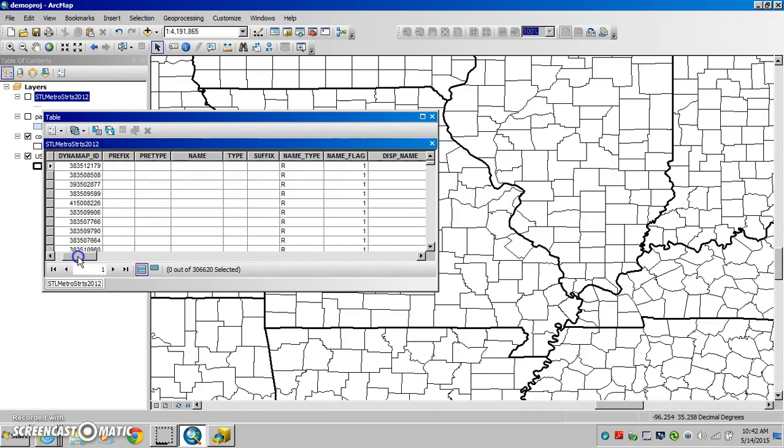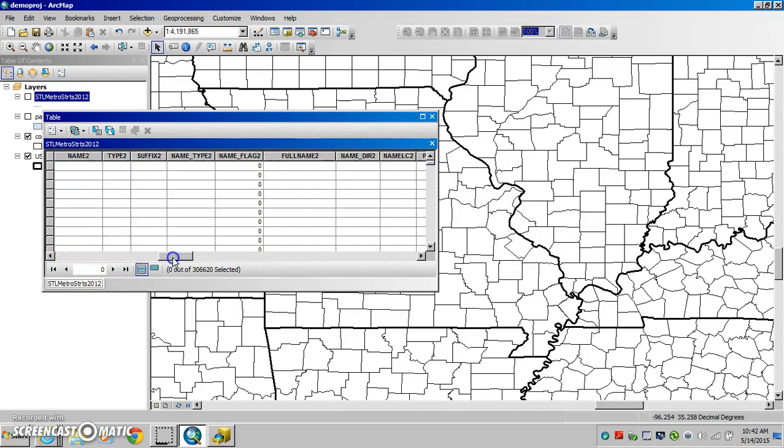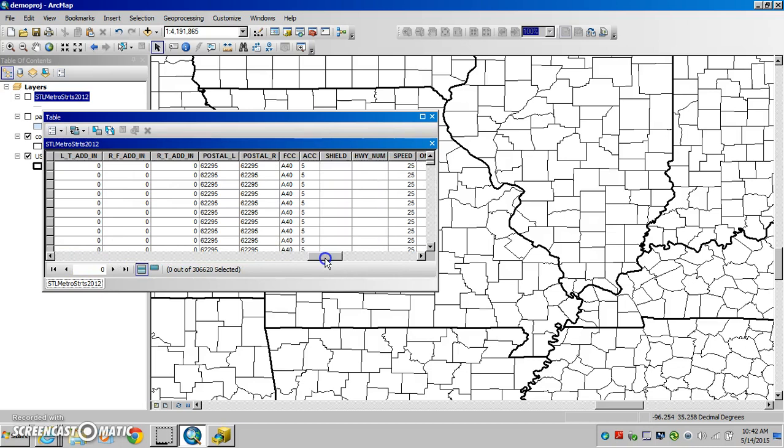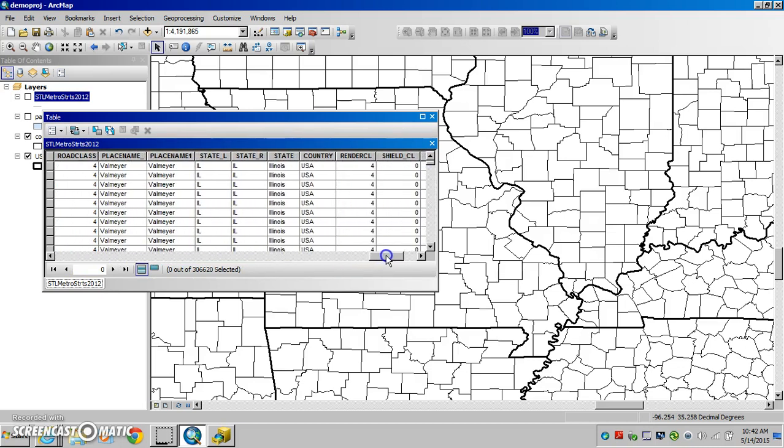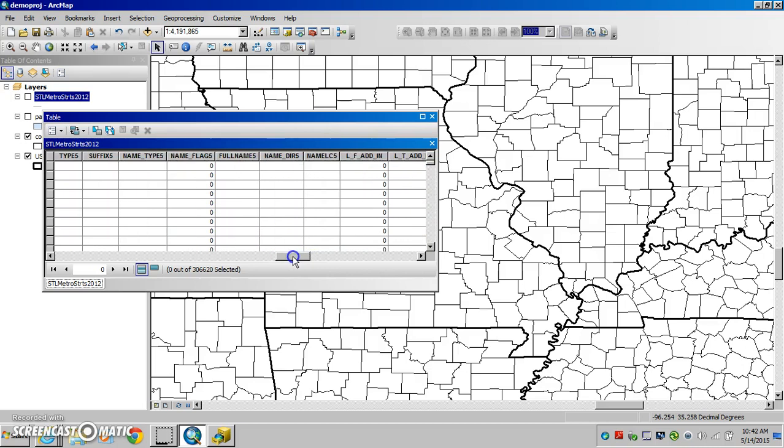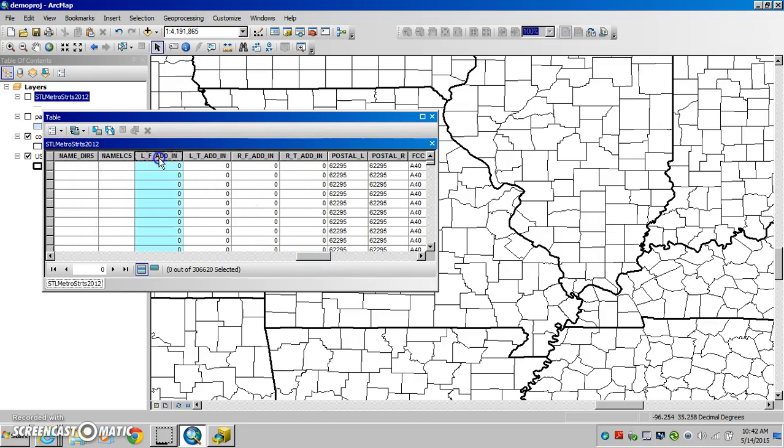There are a few fields that you're going to need to pay attention to. One of them is name. That's going to be the name of the street. And then unfortunately, much further along, this might be a circumstance where you want to move your fields around a little bit. We will have the fields left from, left to, right from, and right to. So again, from the lecture, remember, these are the fields that identify the address range on the left side of the street and then the address range on the right side of the street for any particular section of a road that you're looking for.